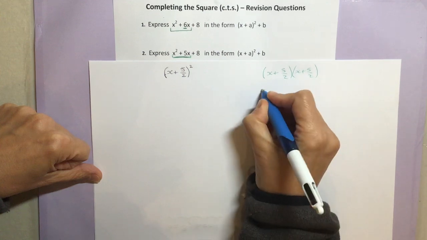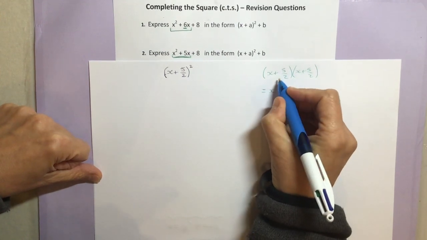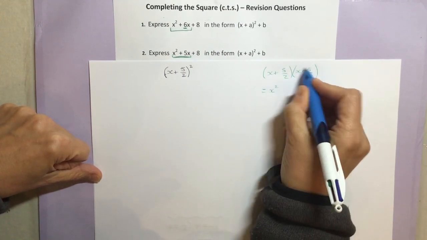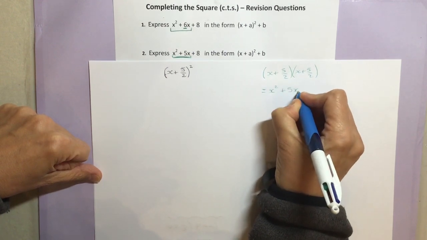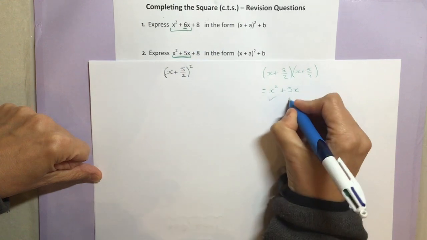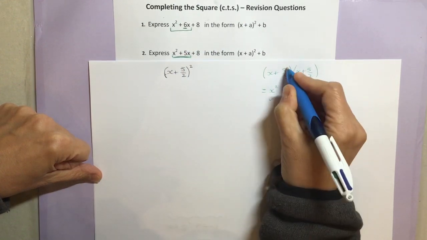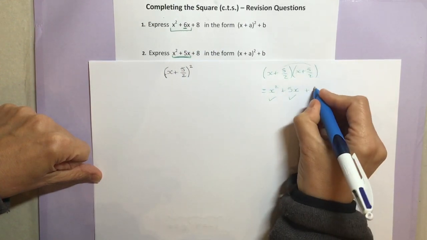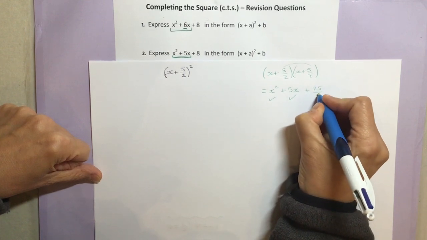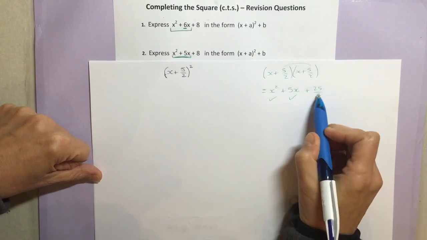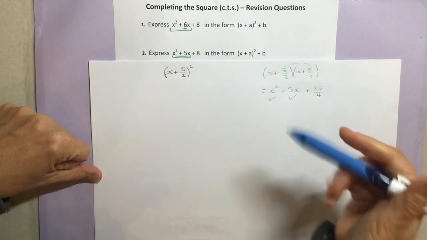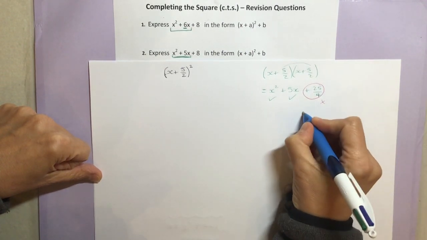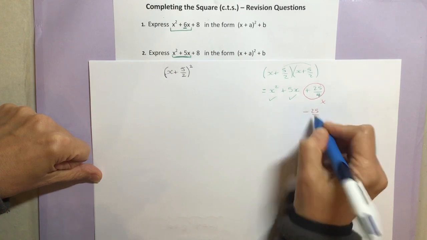That's going to give me x squared plus 2.5x plus another 2.5x, so plus my 5x in the middle. So I wanted those two things. And then I'm going to get plus these two things multiplied together, so 25 over 4. And again, if you wanted to write this as 6.25, that's absolutely fine. So I don't want that. I'm going to take off 25 over 4.